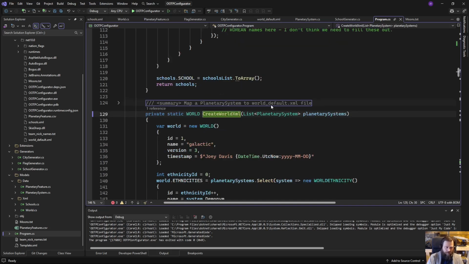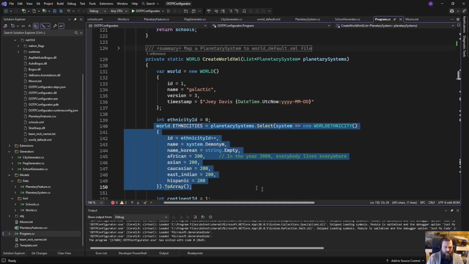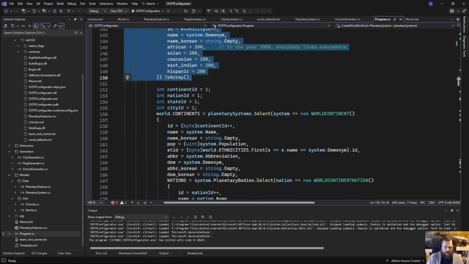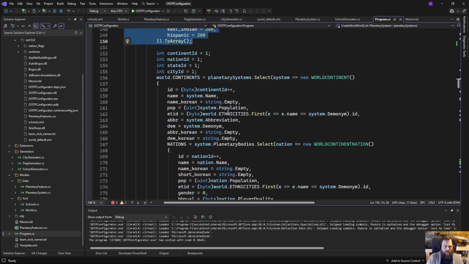Okay. Ethnicities. Okay, we'll still create the ethnicities like this. But when we try and select the ethnicity, we'll just say 0.